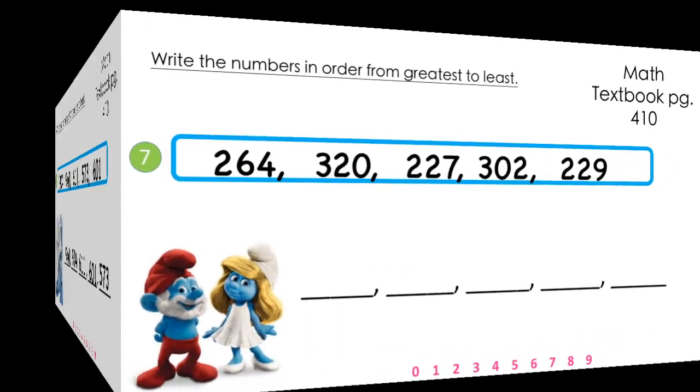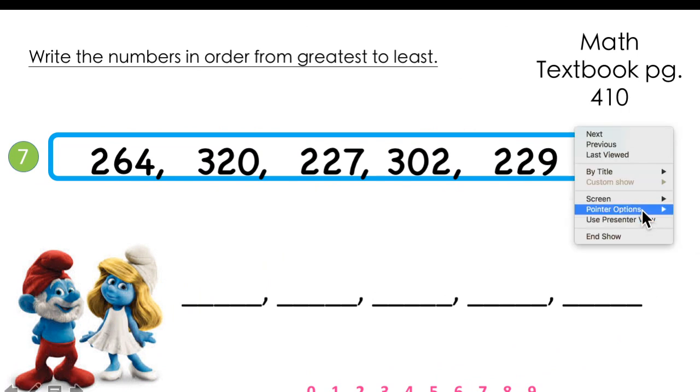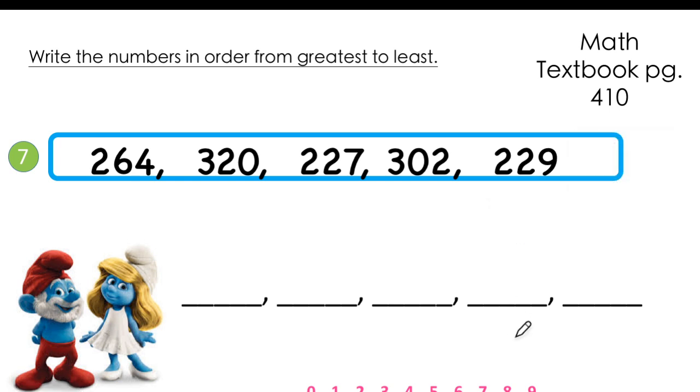Yes. Next one. Order them from the greatest to the least. Greatest to the least. What means greatest? Biggest. And to the least. You will have lots of same hundreds. I will circle the hundreds. 2, 3, 2, 3, and 2. You have 2 numbers, but repeat it. You have 2 and 3.